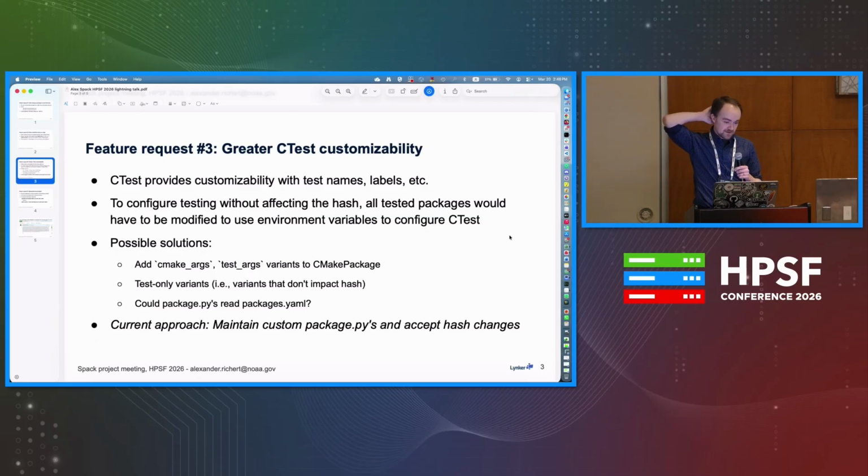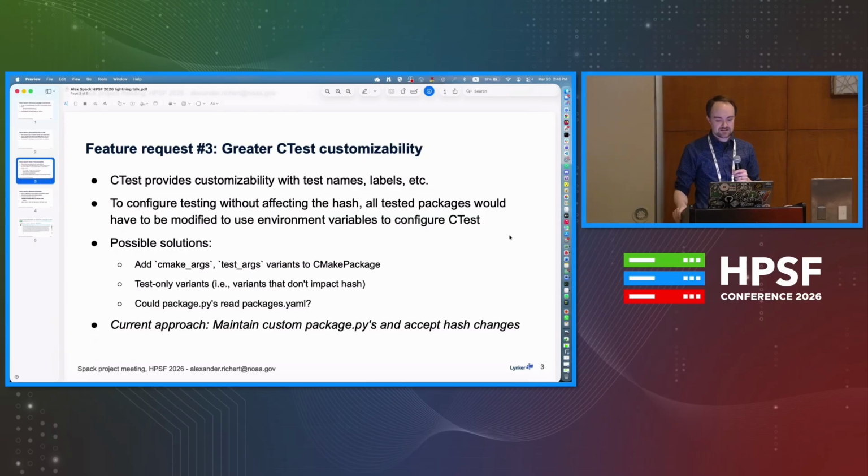So a more specific solution could be something like CMake args or test args variants. At least the test args one could be ideally something that doesn't impact the hash, but again, not really a big deal for our use case.